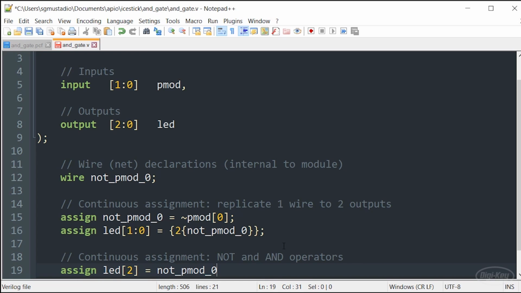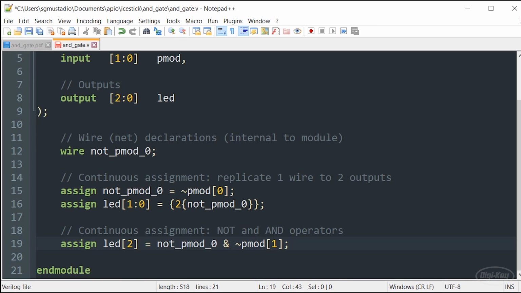That's replication in Verilog. This should look similar to our first example, where we are ANDing 2 of the lines together, in this case not Pmod 0, which is a named net, which is the same as just copying this and pasting it down here because it's just a direct connection with no logic, but it does carry this logical NOT gate in front of it. So that wire, the output of that NOT gate, is connected here and then ANDed with not Pmod 1. So this is where we can push both buttons and that third LED lights up.